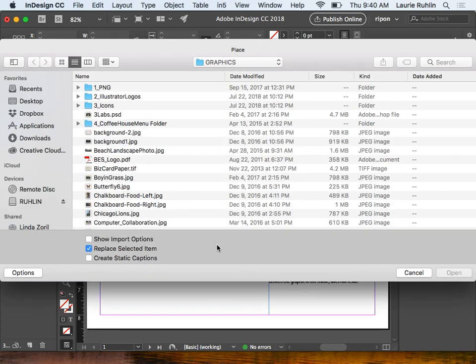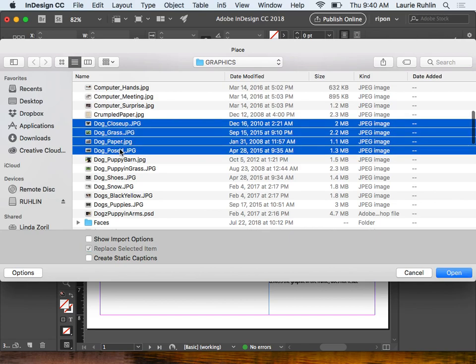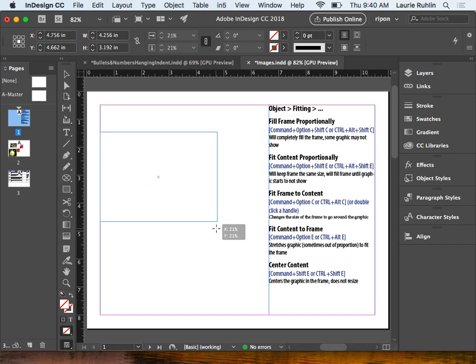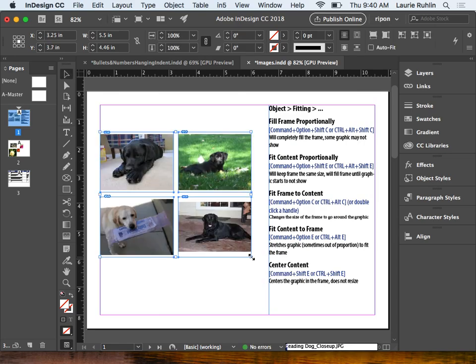File Place, this is also at the bottom of the page that we were just on. So I'm going to File Place, and I'm just going to pick these 4 pictures here and click Open. And when I click and hold and drag, I'm just going to place the first picture. Now, if I wanted to do all 4 pictures in a nice grid of 4, my mouse is still held down. That's important. I'm going to hit on my keyboard my up arrow key and my right arrow key. And those two are going to break this into a grid. And now when I release, all of those pictures get placed in that grid.